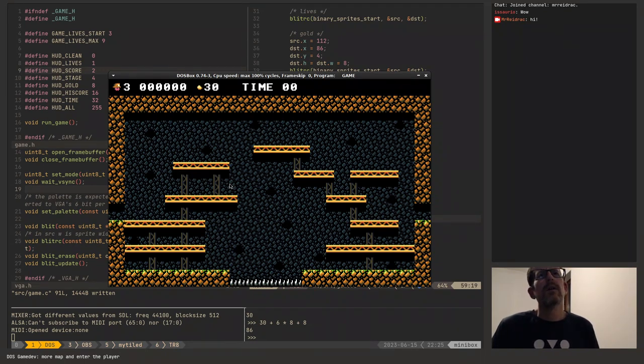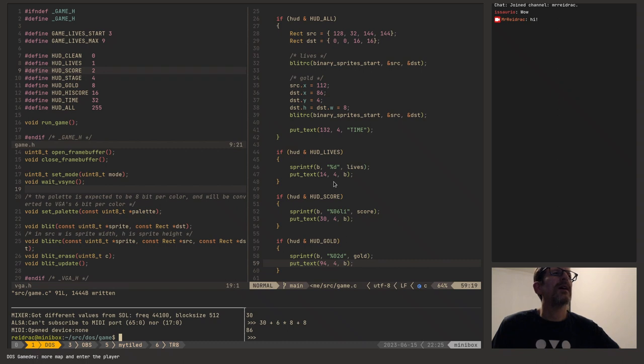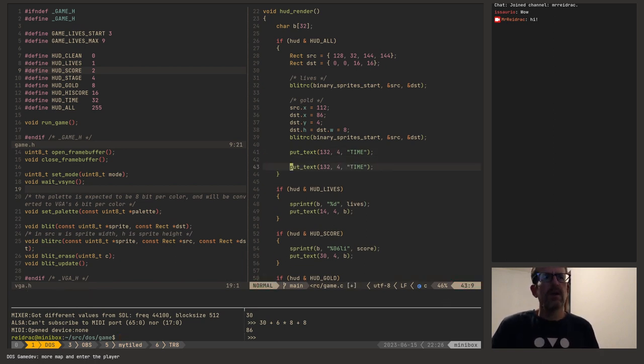Cool. So what else? The stage and the high score is probably going to be too much. Let's do the stage, shall we? So after the same, oh thank you, so we can do a stage. So we know that time is 132 plus 3 times 8, so we can add maybe 16 to that.